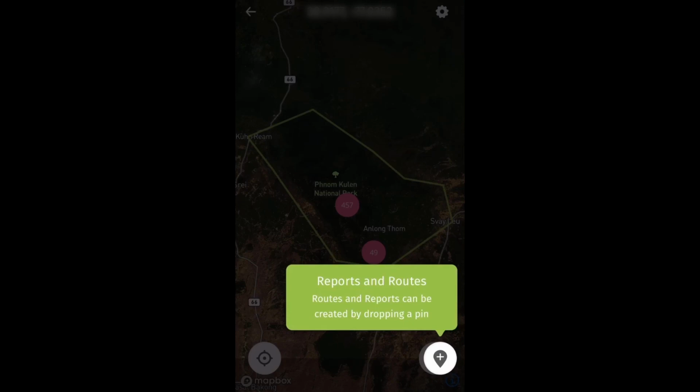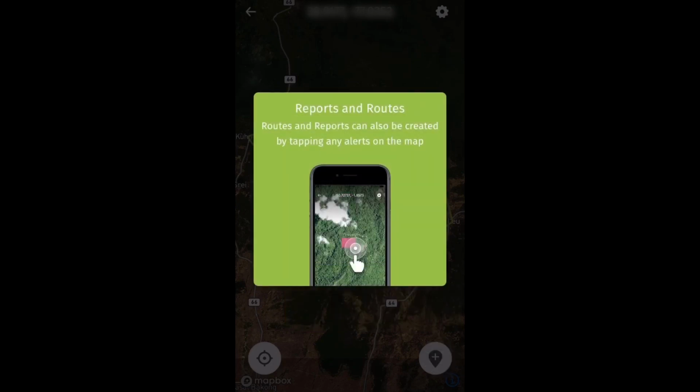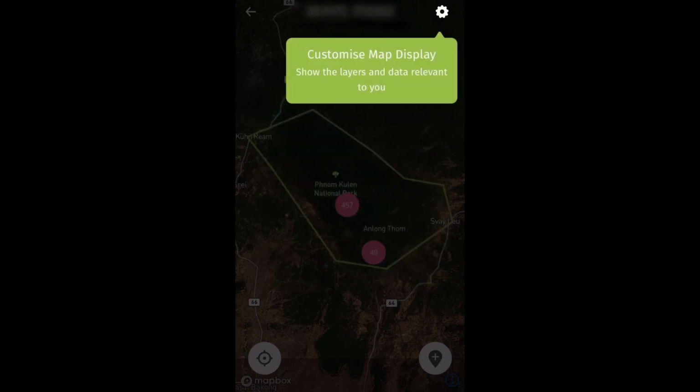That icon on the lower right of your screen is the pin icon to drop a pin. And by tapping on it, you can also see that you can create reports and routes also by tapping on any alerts in the app. So you'll have some prompts that kind of help you and tell you where to go.